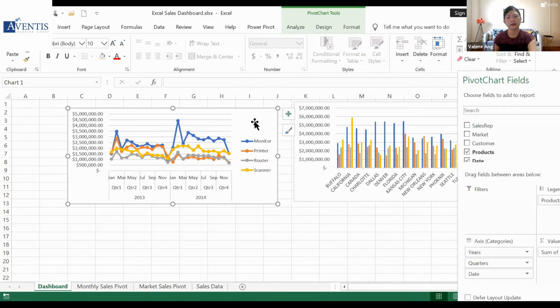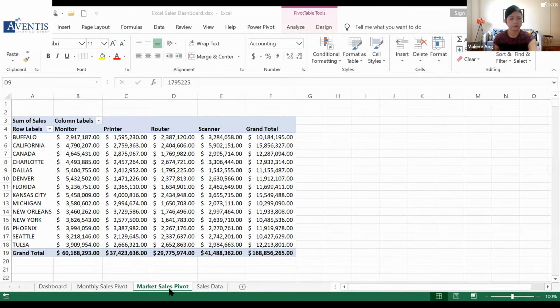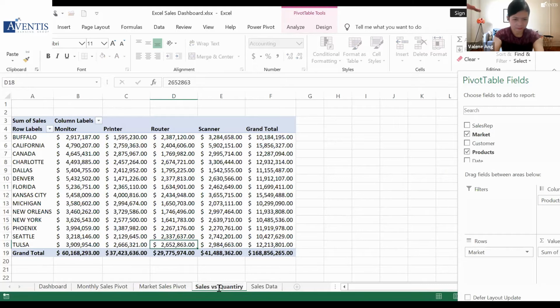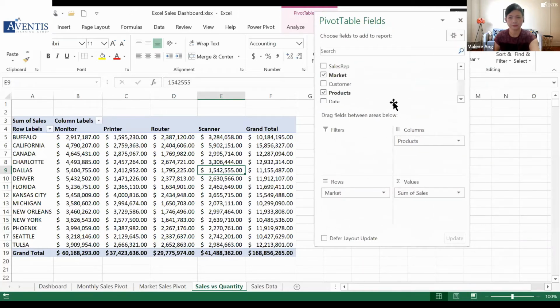Next, I'm going to compare sales versus quantity. What I can do is just duplicate the worksheet again and rename the worksheet to sales versus quantity. I'm going to change a few things.